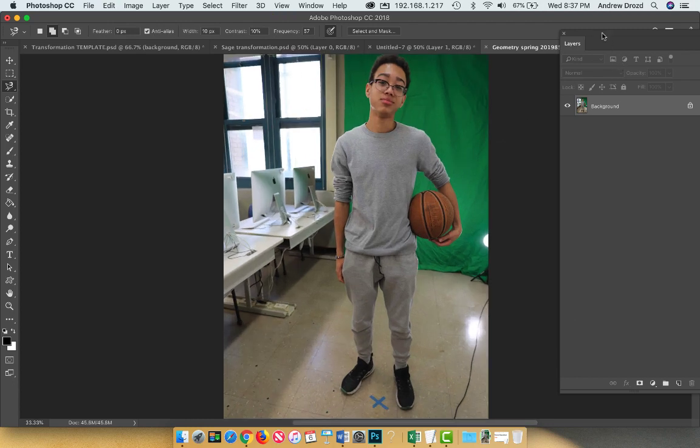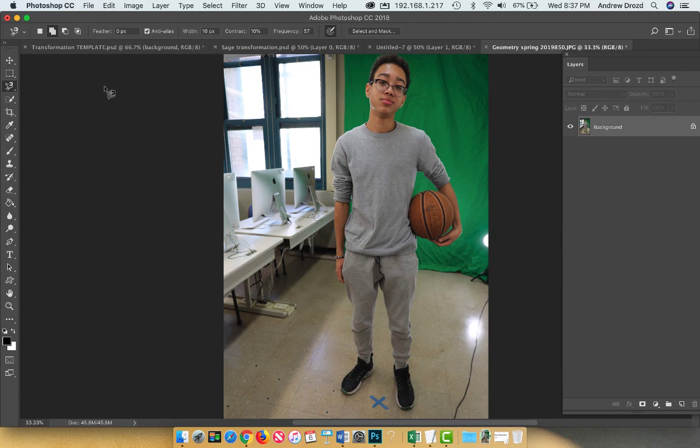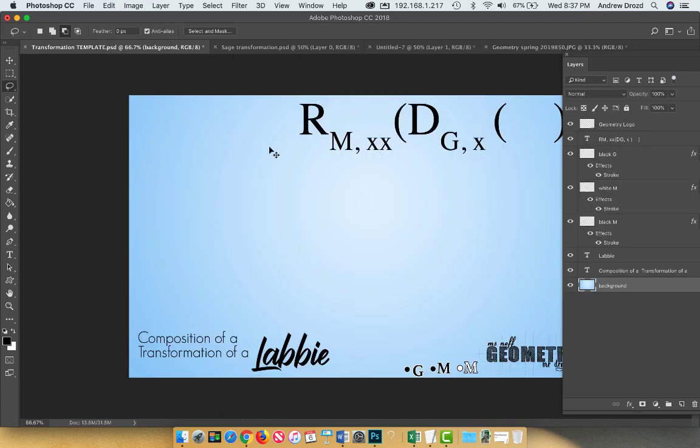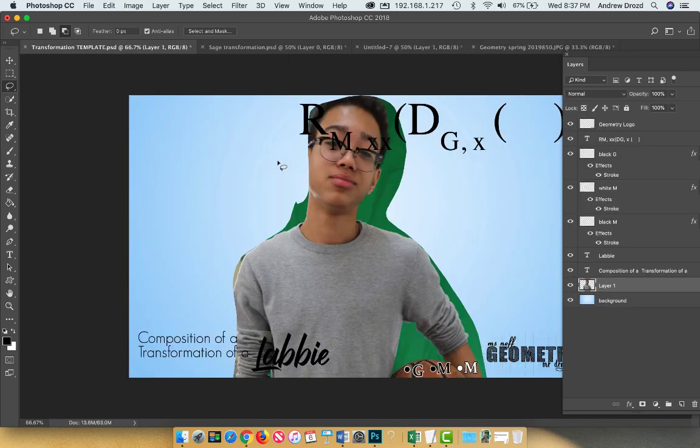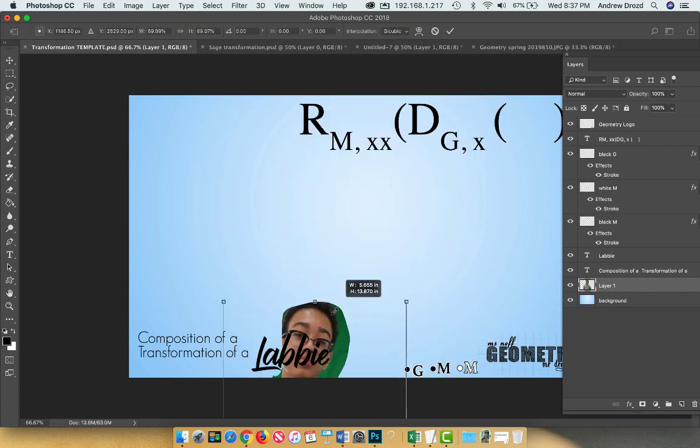I'm going to press Command plus to zoom in, and I'm going to do the lasso tool first, just so you can get an idea of what this looks like. So I'm using the lasso tool. You're going to use the magnetic lasso. I'm making an awful selection, and I'm going to seal it up. So once you create a selection, you're going to press Command C to copy, and then we're going to return to our template. We're going to press Command V, and then if we press Command T to transform, we can then shrink it down.